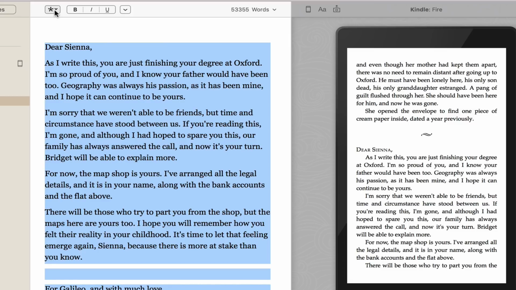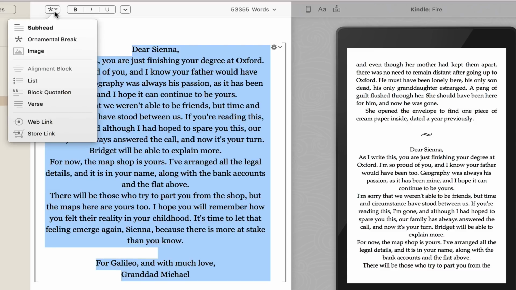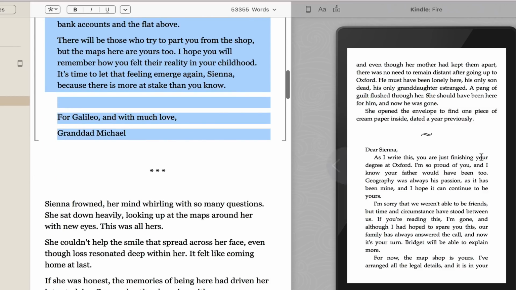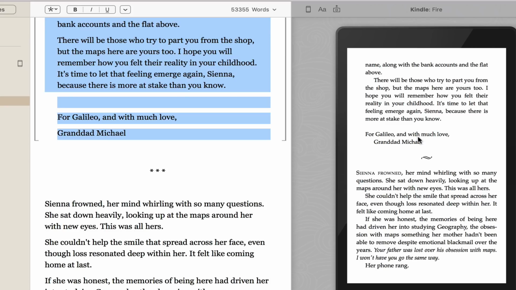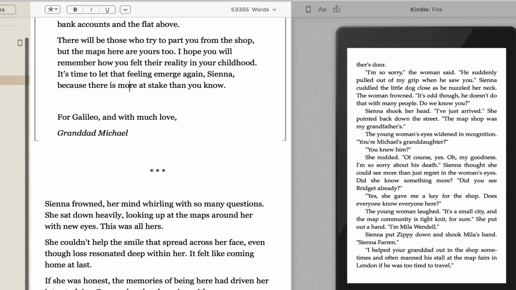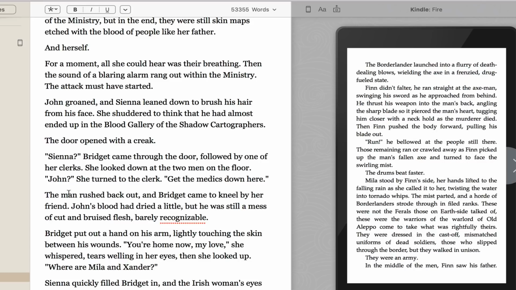So for example, here I could use the alignment block to make it sort of centered, or I could use the block quotation, which will put it in a different way. And you can see how different the formatting looks here. And I quite like using aspects like this in order to make things different. So again, maybe I'll make that italics. I personally, as a reader, don't like too many italics because I find them hard to read, but I do think there are places for them in fiction. So then you essentially check the whole of the book and make sure that everything is as you like. With fiction, it really is pretty simple.